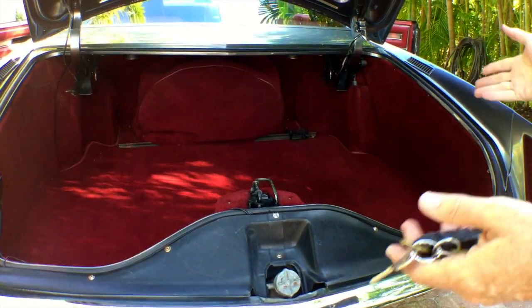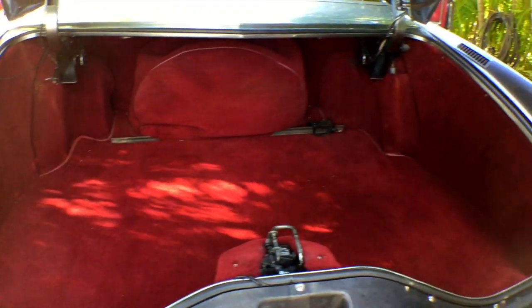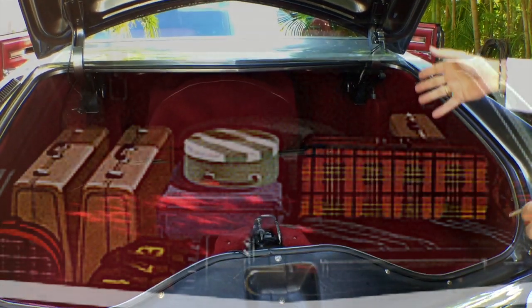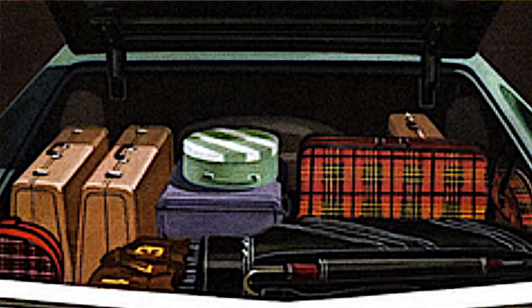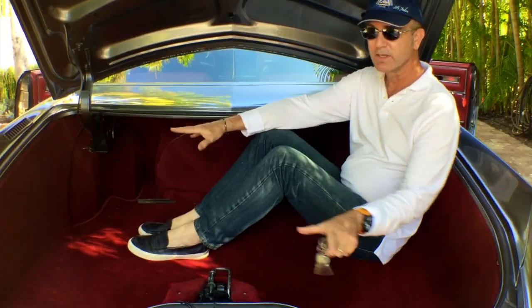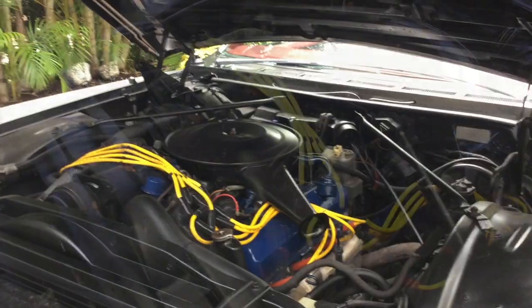This was pre-SUV era, so big cars like this were known for having a lot of room in the back, and they were designed to carry luggage and things for people that were going to take a long road trip, maybe be gone for several days. It is big. I'll get in it just to give you a sense of scale. You can see that you could at least fit two of me seated like this, but it was really designed to carry a lot of luggage and make the car practical.